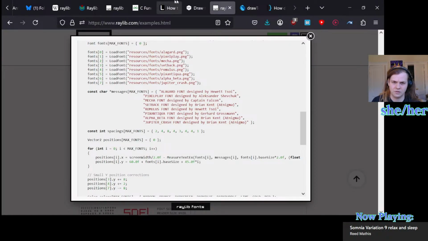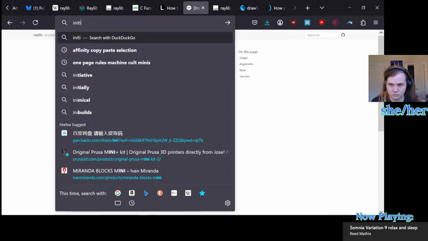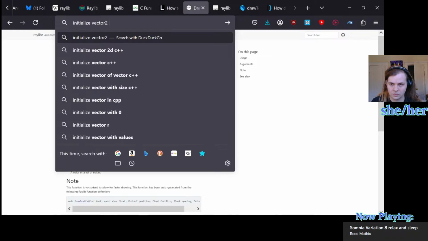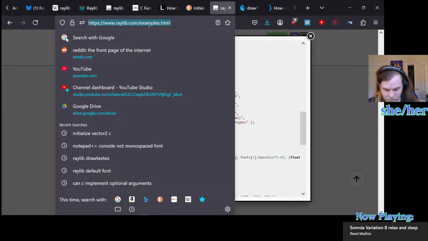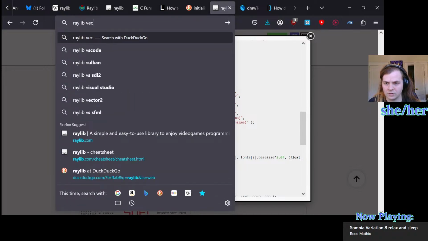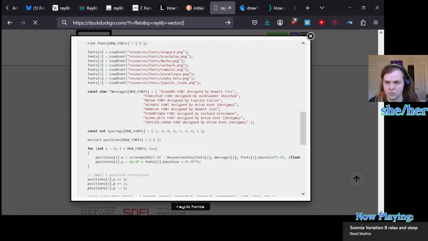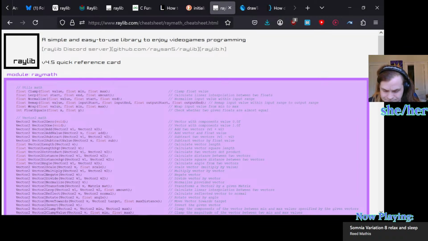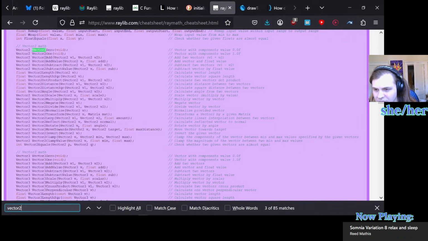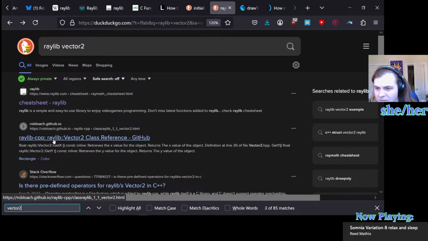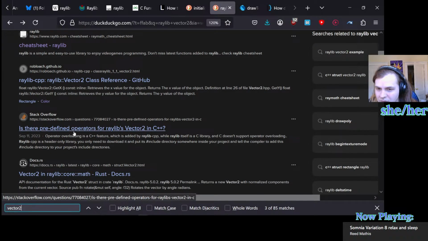How do I initialize vector 2? Let's see, does it support that? Vector 2 class... Okay, so... Raylib vector... I just want to make a vector 2.